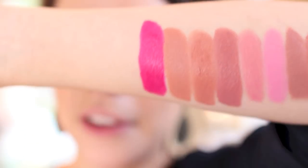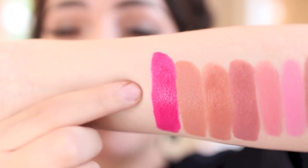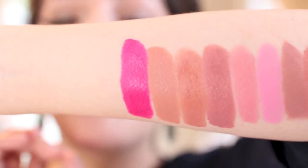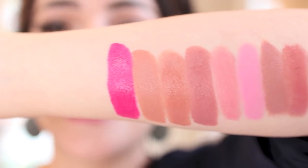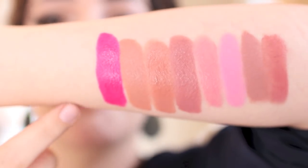I present to you Girl About Town — MAC's top-selling lipstick. I swear when I worked there, I pulled for this color more than any other. When you go out to the club, you will see 20 girls wearing this shade on their lips — I guarantee it. Look how beautiful that color is; it really just speaks on its own. It's an amplified formula, so it has a lot of high pigmentation, very creamy, and it's just the perfect medium-tone bright fuchsia. It looks good on everybody, and if you're looking for your first bright lipstick that's out of the box, this is a great one to start with.